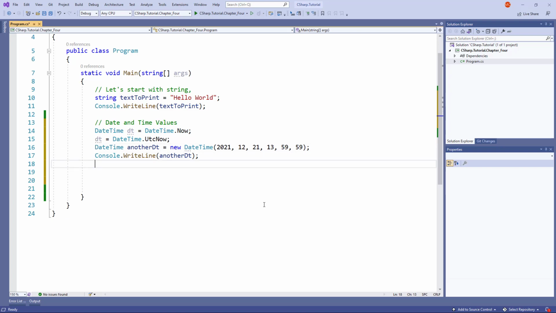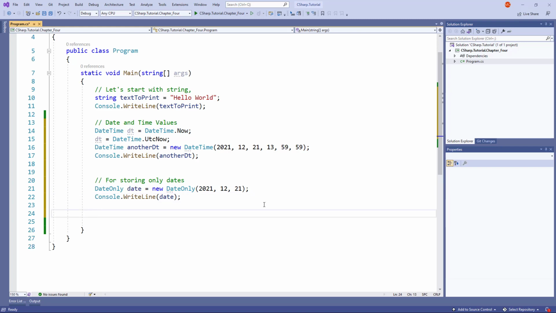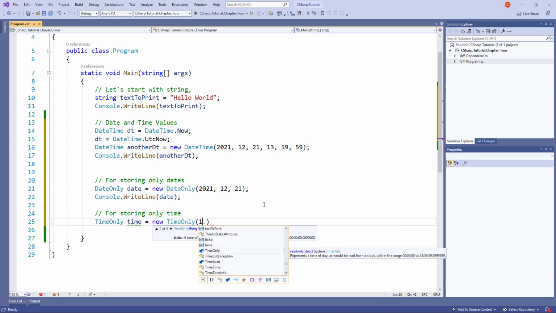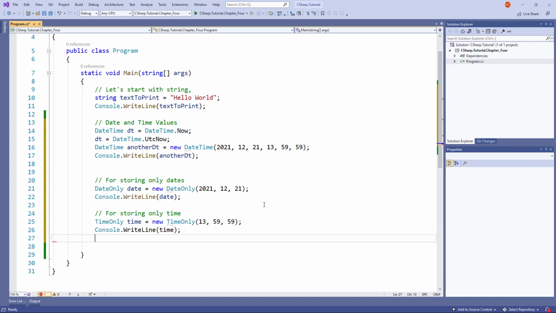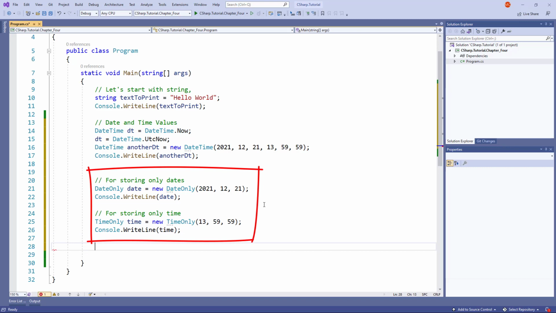Sometimes, instead of exact date and time, you may just want to store a specific date value. For example, you may want to store the date of birth for your customers, so that your application can send them emails about special offers. Or for some applications, dates are not important at all. For example, when you are working on an application for setting daily reminders, you may not be really interested in the date part. For handling such data, .NET 6 introduced 2 new types, DateOnly and TimeOnly. These types can be used for such purposes. DateOnly, as the name suggests, holds only a date value, and TimeOnly holds only a time value.